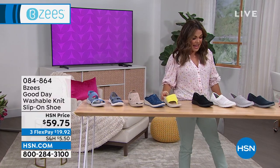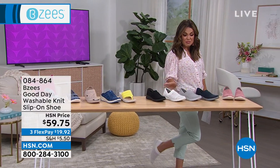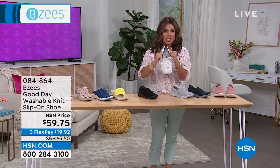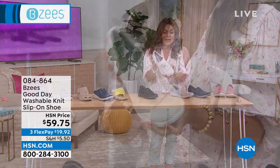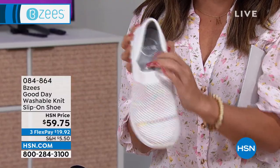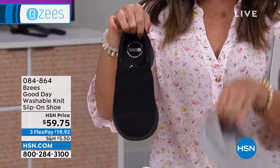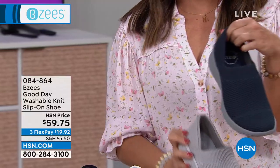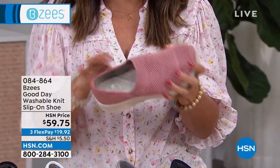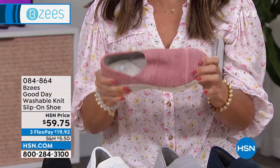Look at the thong style as well. This one is my favorite — the one I have on right now. This is new, we just debuted it last week. It's called the Good Day, and it is a completely stretchy, super lightweight, slip-on sneaker. It was most popular last time — the white multi — it has like a rainbow design. It stretches like a sock and you just slip it right on. We have it in black, gray, navy, and rose.